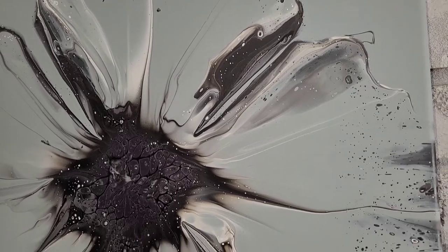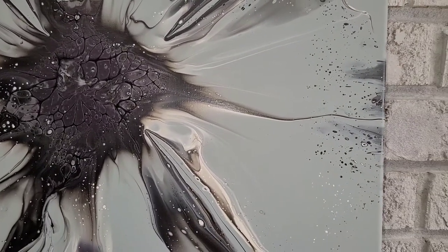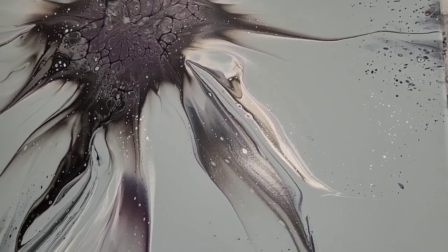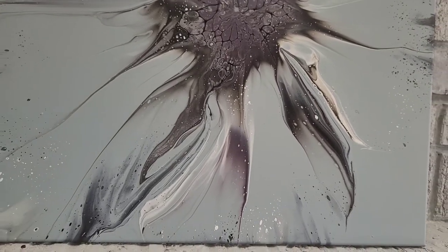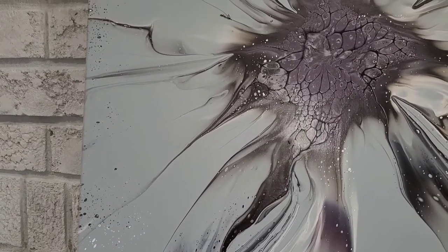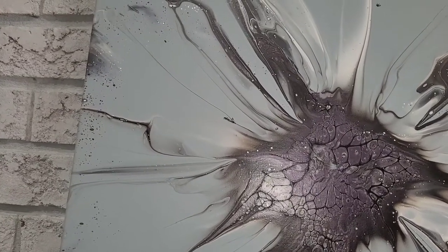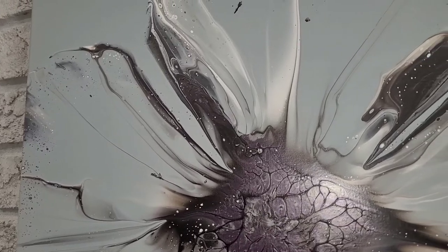This is the perfect statement piece. I do love it. Oh my goodness, such a beauty. I do love the background, do love that base color. It's beautiful. Let me know what you guys think about this one. Can you see that purple mauve-ish looking color, and the difference in color when it hit that white and all the metallic shimmer in here? It's so beautiful. Really love this one.